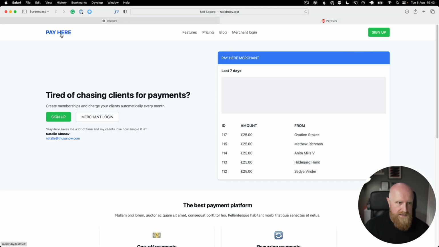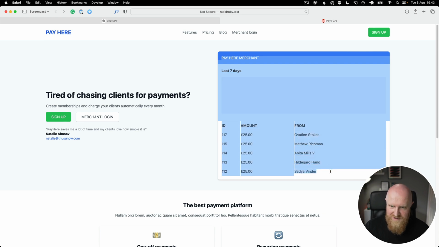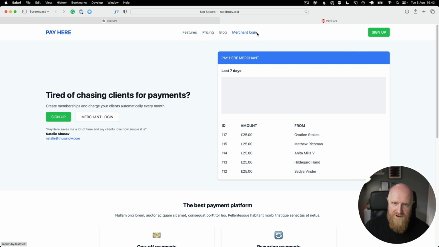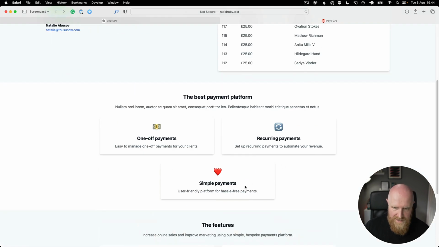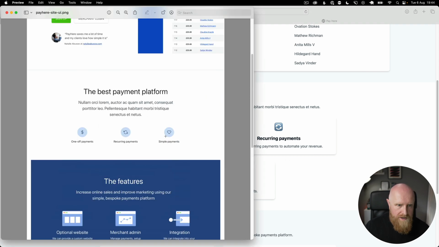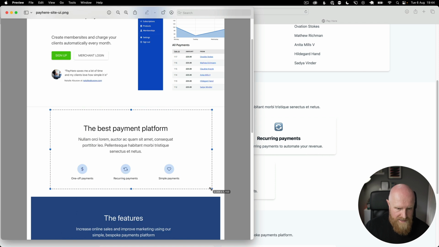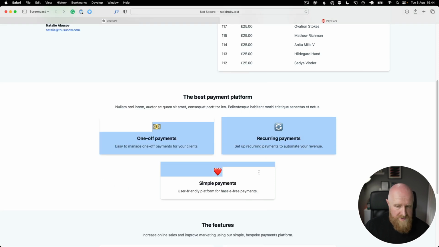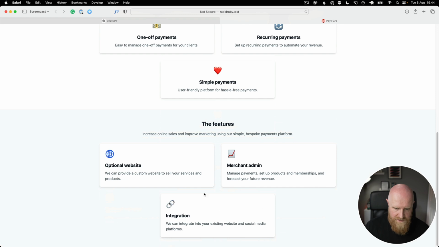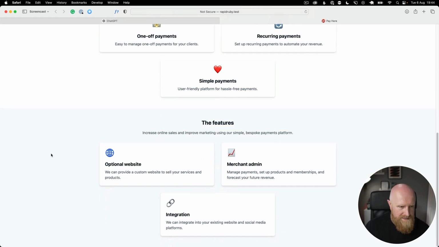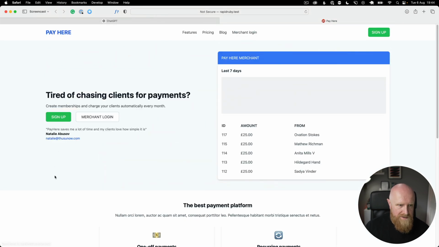So as you can see, it's copied the design. It's written in the logo rather than done it as an image. It's attempted to do HTML for the image in the design, which is pretty cool. And we've got our navigation at the top and sign up button. Everything in here looks good. It's done these a little bit differently, and it's used emojis where the icons are. But if we look at the design, you can see it's slightly more simplistic, but this is fine. And then features, it's done the same sort of thing. And it's even done the different background colors in there to break things up.